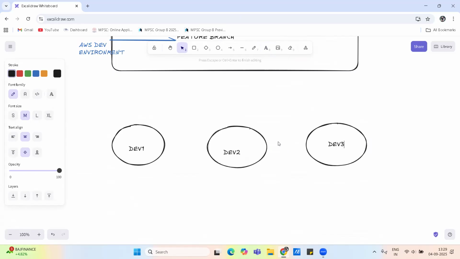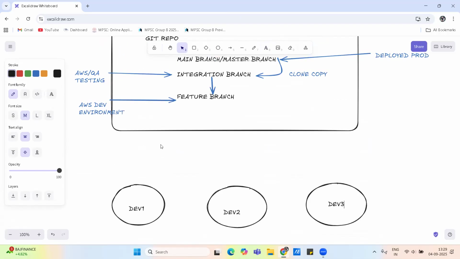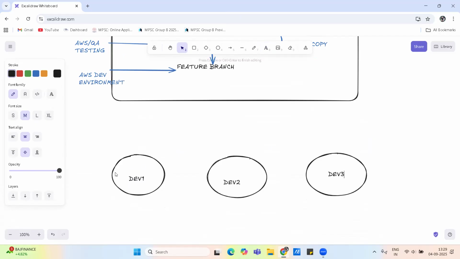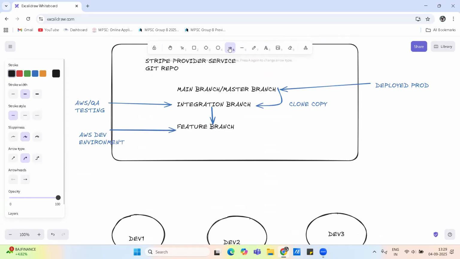So these are nothing but time slots. Time slots mean this is one team, this is the second team, and this is the third team. Okay, that is connected to the cloud provider. All are connected to the cloud provider.